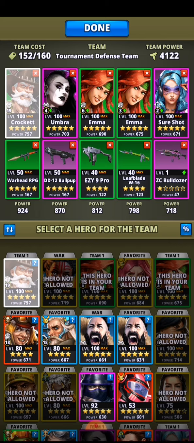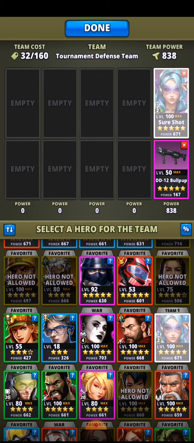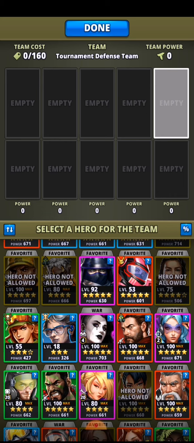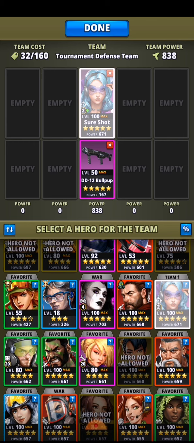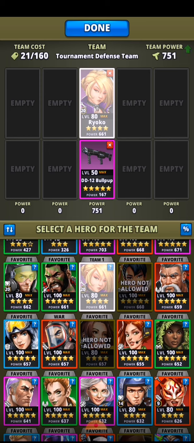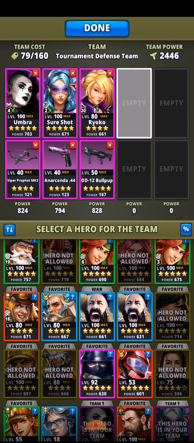Right. Well, let's have a think. Now, with no yellows, the obvious colour to go for as a tank is purple. Umbra. No buffs there. What about Sure Shot? Remove buffs from the target and nearby enemies. Actually, that could probably go quite nicely. No, what we're going to do is go with Ryoko as a tank, which is going to be controversial because she's a 4-star. Then I'm going to put a buff remover next to her, and Umbra with a crazy attack thing on the side. Normally I would say never go for 3 heroes of the same colour on a defence team, but obviously they can't take yellow, so that creates quite a change there.